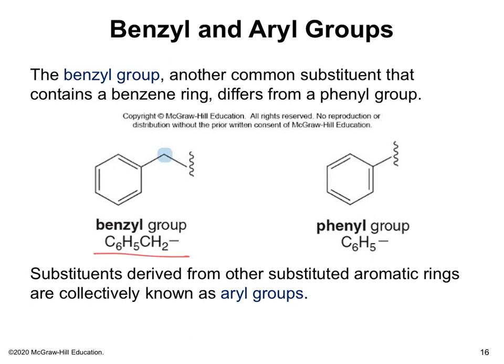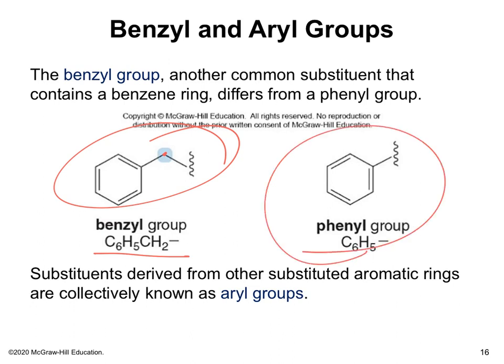A benzyl group, I expect you to be able to draw the benzyl group out. We've talked about benzyl, and this is a phenyl group. So a benzyl group has this extra CH2 here, and a phenyl group is bonded straight to whatever the carbon rings or carbon chain are.